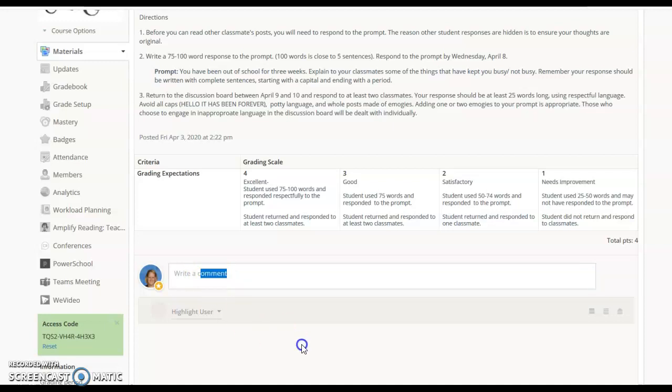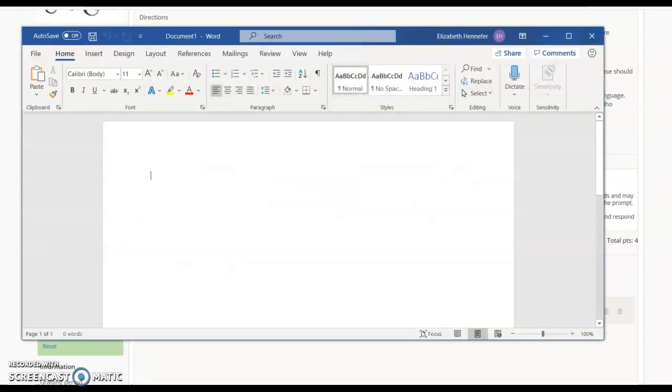Quite yet, at least. I'd like for you to open up a Word document. Okay, it should be blank like this. And I want you to use this as your rough draft, your first attempt. The reason I want you to do that is so that you can compose everything at one time, go back and look for spelling errors, and also punctuation and grammar errors. So this will be a great place to help catch you on that.